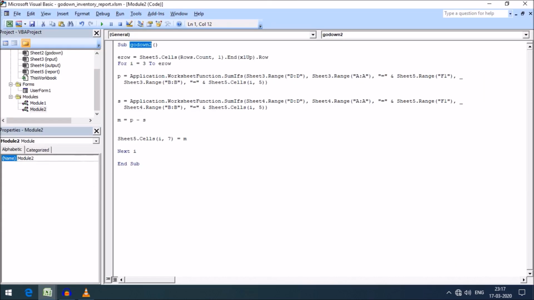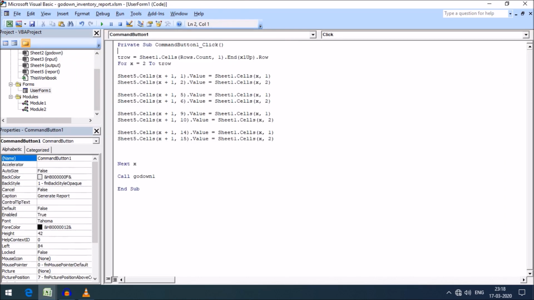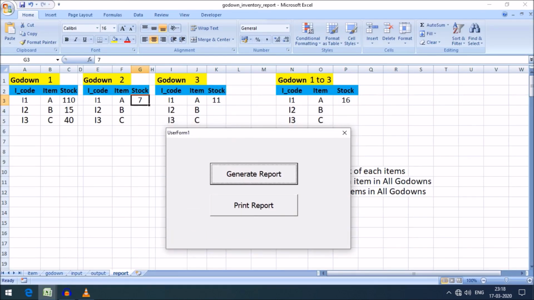So if I call this friends, if I call this in our main command button, call Godown 2, so let's run this and see what happens.